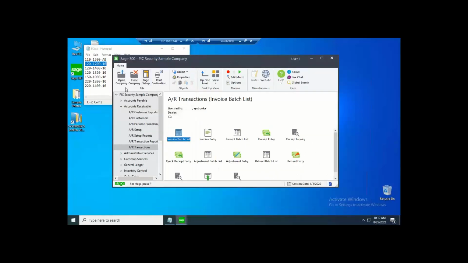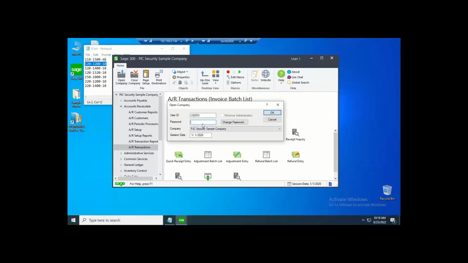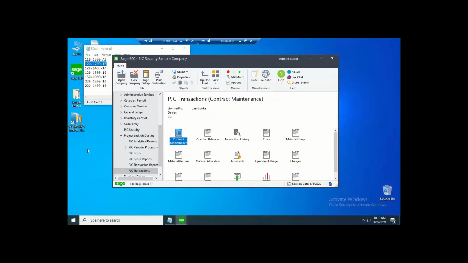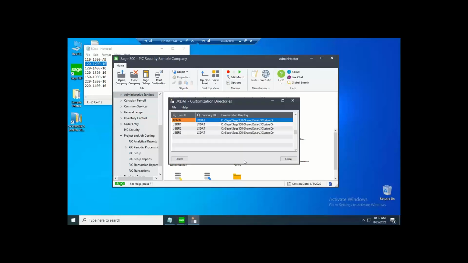If I log in as the admin user and go to administrative services, customization directives, I will see that for each user I have a specific line, created automatically by PJC security.